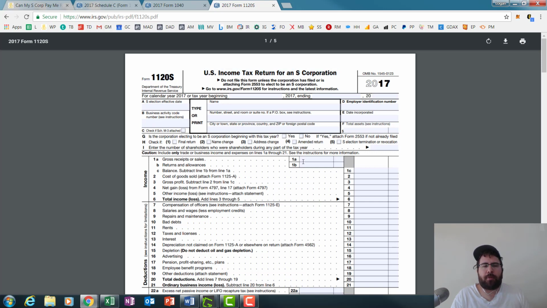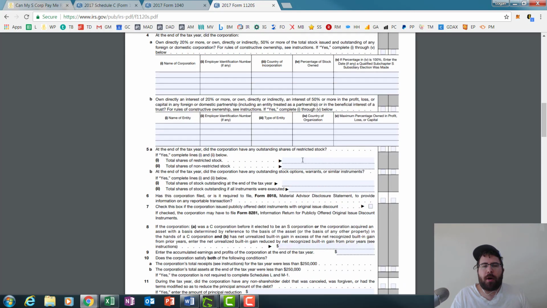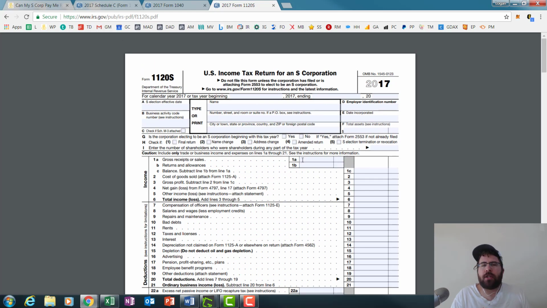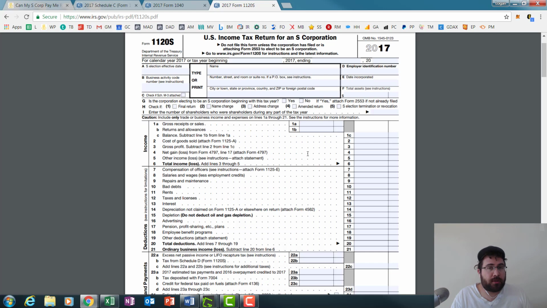income tax return for an S corporation. There's no line for home office expenses anywhere. But I haven't changed anything. I'm still running my business out of my home. I still have that area of my home used exclusively and regularly for business use. So what's the deal? What happens?